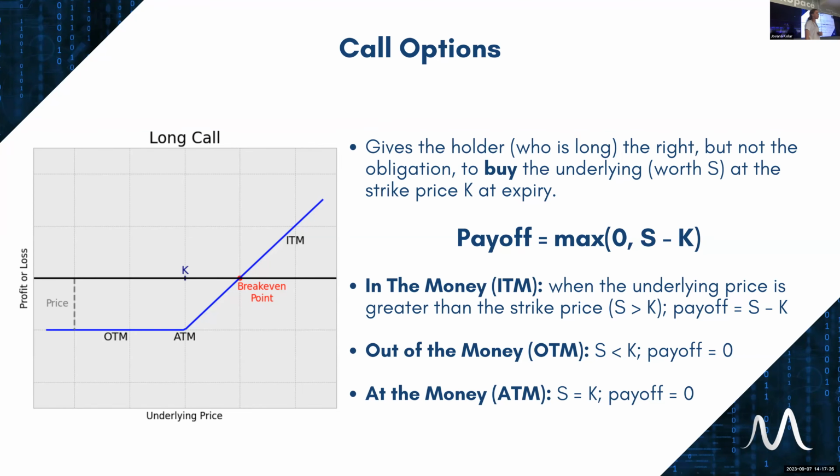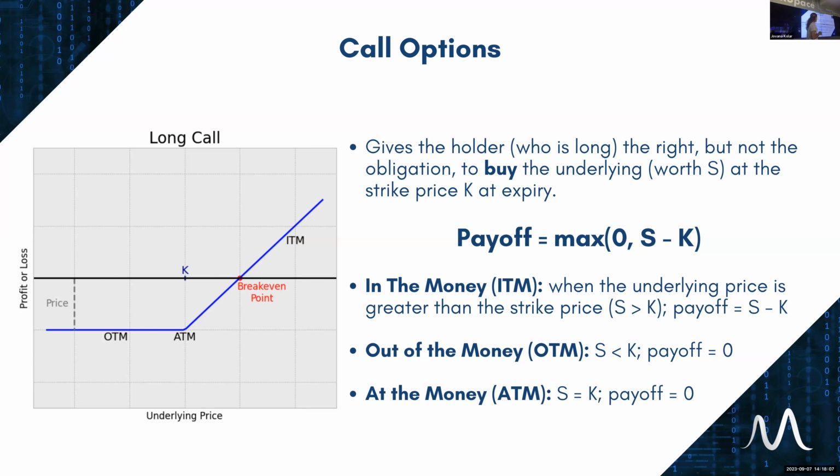So recall that call options give the buyer the right but not obligation to buy the underlying. If your underlying is above the strike at expiry, then you would want to exercise this option, and you would get the difference between the underlying and the strike. In the example before, the underlying is at 150 and your strike is at 100, and you would exercise this and get a payoff of $50. But if your strike was at 100 and the underlying was at 80, then you wouldn't buy for 100. You can just buy for 80. So you just wouldn't exercise the option, and you have a payoff of 0.